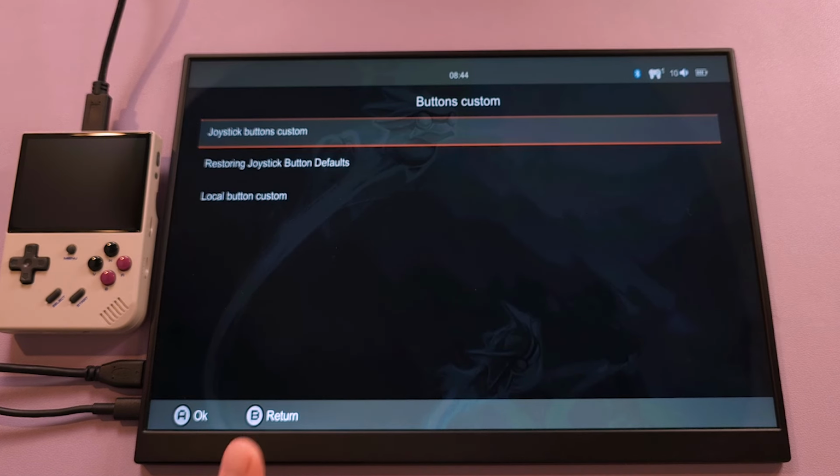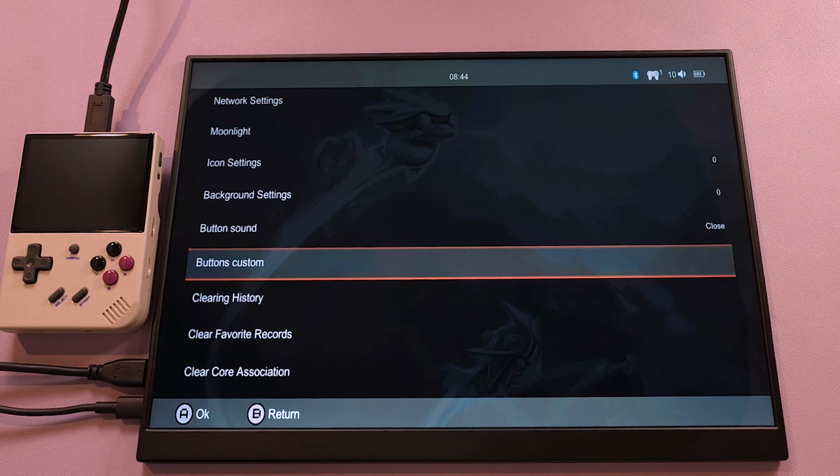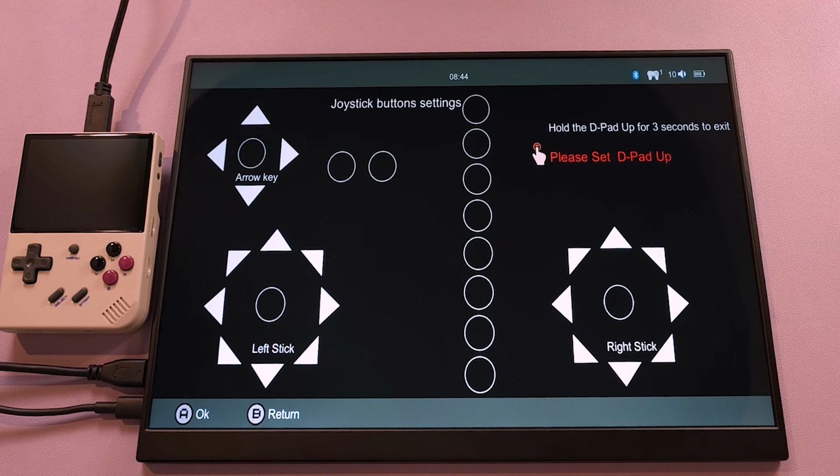Your first step is not going to be to try to jump into a game, because I tried that and some of the buttons didn't work. You're going to want to go to Settings, Buttons, Custom. Joystick, Buttons, Custom. Your name of your controller, then you're gonna wanna map everything. D-pad up, D-pad down, D-pad left, D-pad right. Select, start, you get the idea.